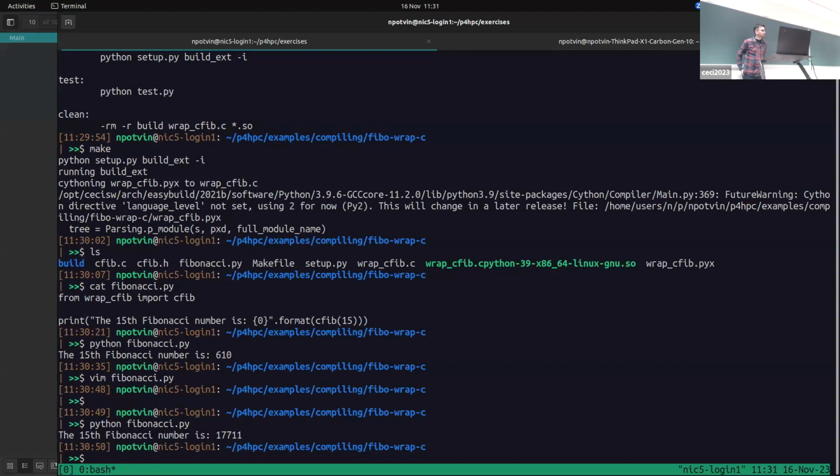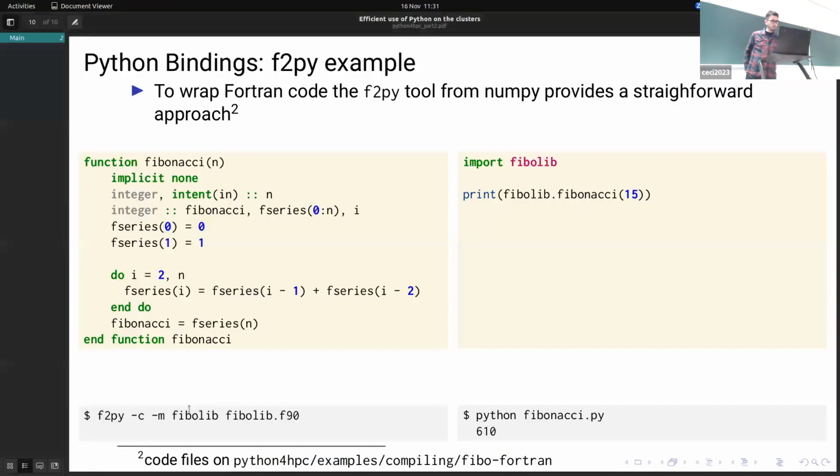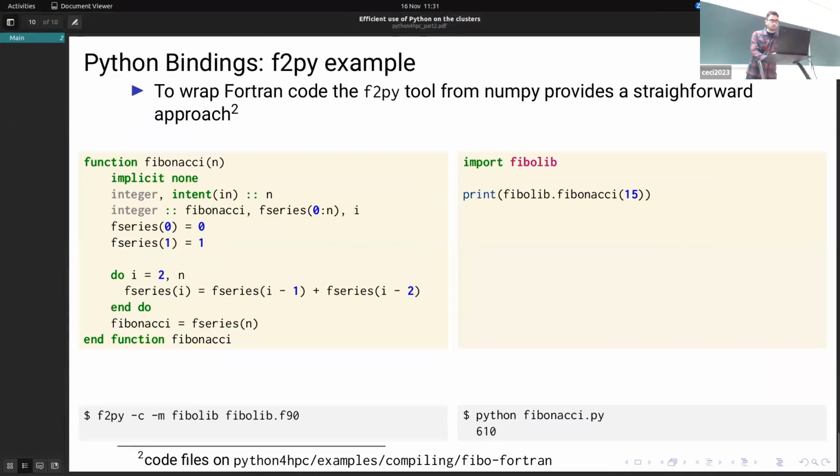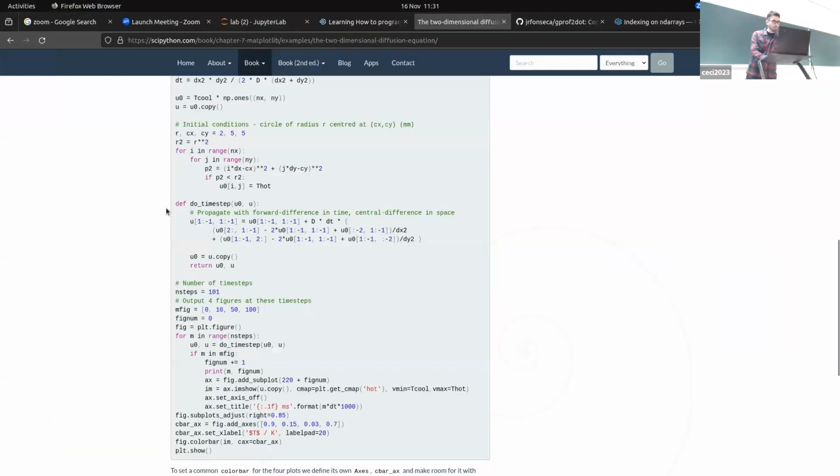Okay. So well, now we can move to the final part, where Nicolas is going to present how to do parallel programming from Python in particular. Well, okay. I don't know if someone needs to go to the bathroom. Okay, yeah.